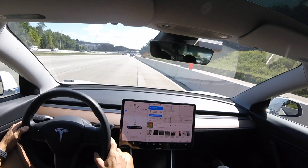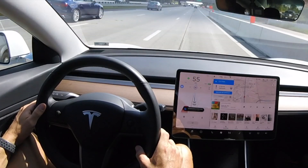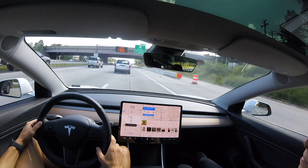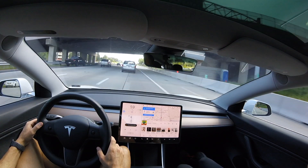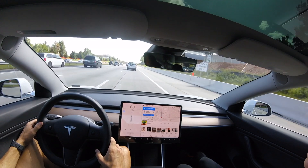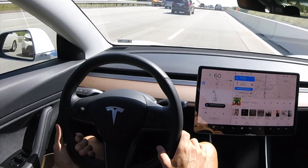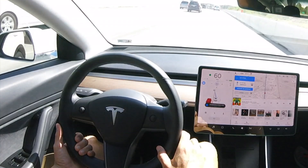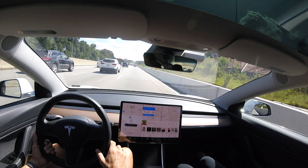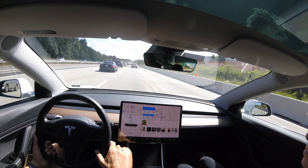As the driver I was watching, making sure there was nobody there, and there wasn't. It did a similar thing again — at least it didn't hit the concrete barrier, though that's room for improvement in the next software update. Then it detected that van and went back and forth for a second. I think a car was actually speeding up in the lane right next to us, which is why it was hesitant on moving over. Once the turn signal is on, it waits until completely clear. When the red car turns to gray on the display, autopilot knows it's able to move over.